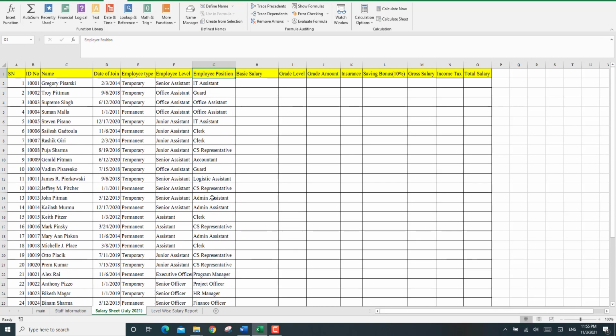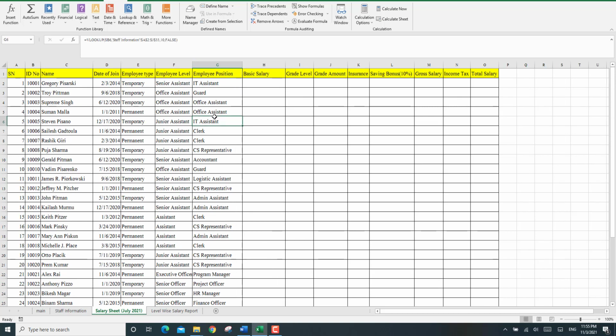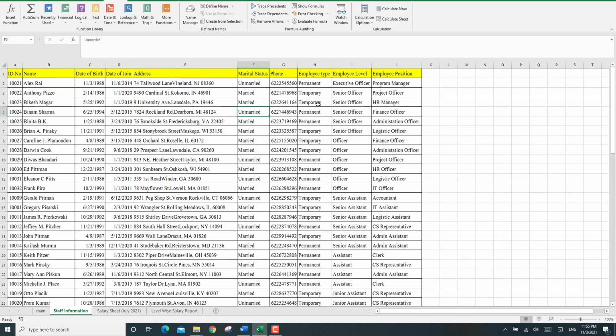If you are doing this all programmatically, here we have the staff information where we can choose the data. I have copied all this information from the HR section and I have added this function.